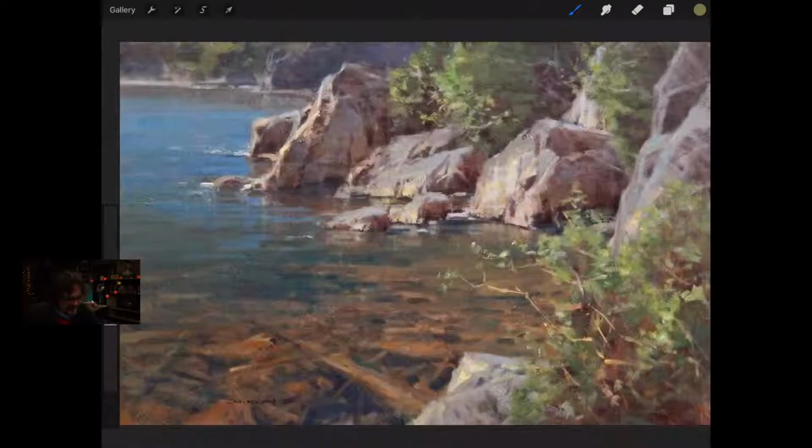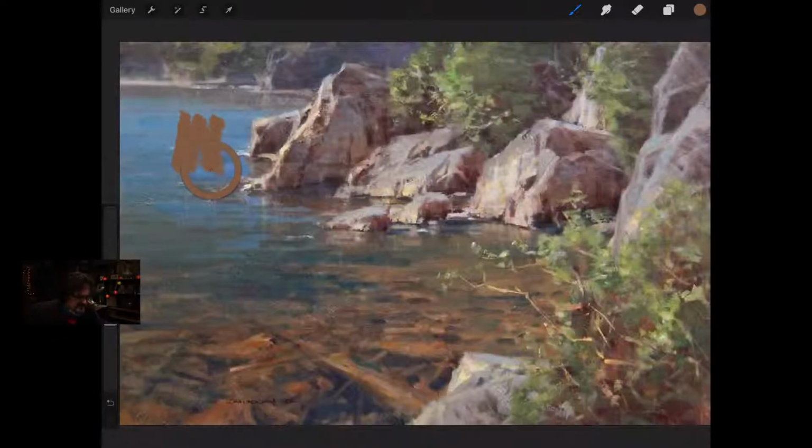What's happening here? Well, if I take this warm here, how do you think that compares to that blue out there? Is it darker or is it lighter? Darker.